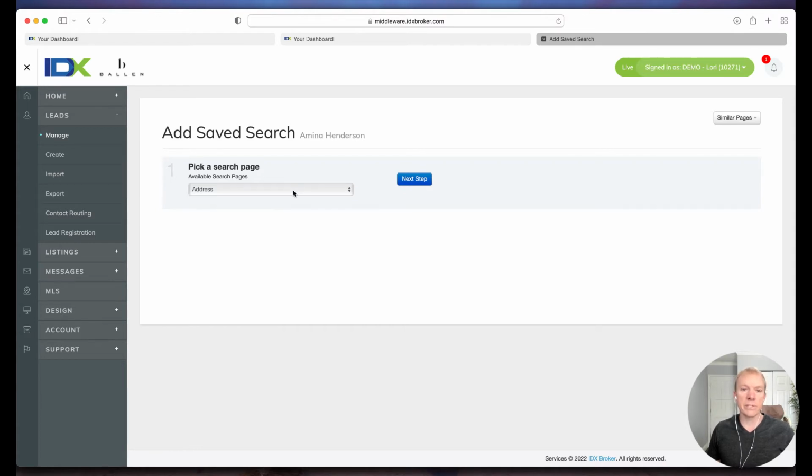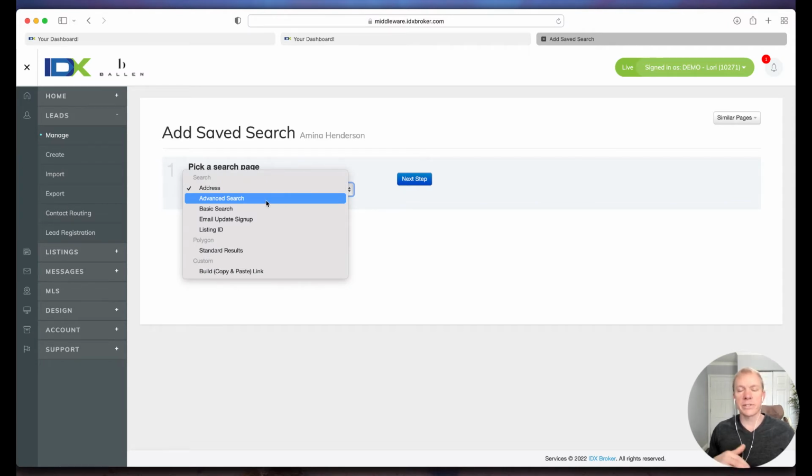Now, if we're looking for a specific address, we can just leave it there and hit next. We almost always use this advanced search option. Advanced search lets us do more of the complex fields like waterfront or has a pool, things like that. The basic search would just give us a city and a price point, for example, something very general and broad. Which is fine.